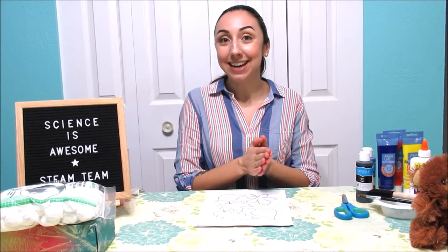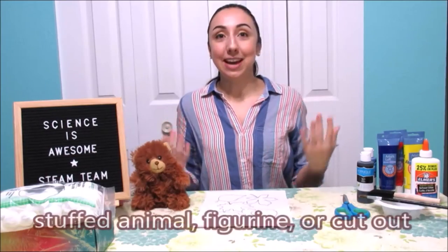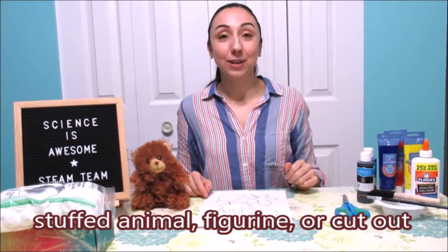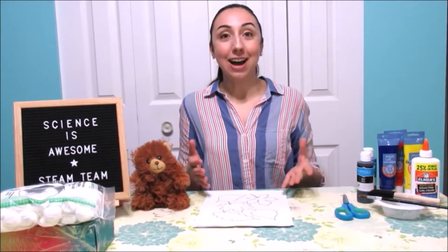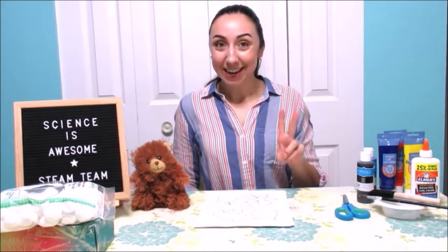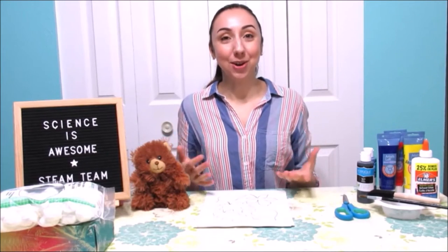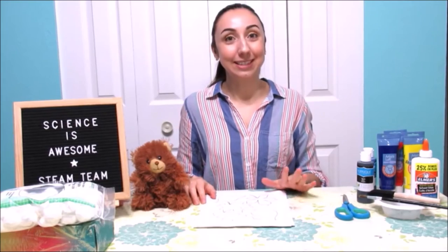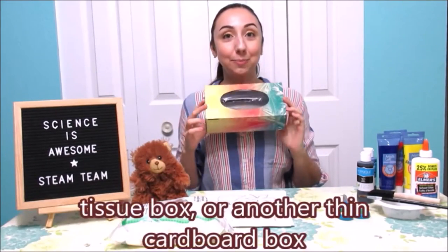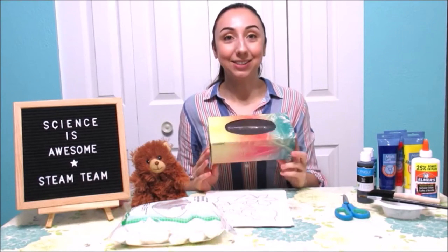Let's get into what we will need for this activity. The first two most important things: an animal to build your hibernation hut for — mine is Billy the Bear. You can use any kind of stuffed animal, a little figurine of a forest animal, or even draw and cut out your favorite animal on a piece of paper. The second most important thing is your creativity. Please feel free to add more and really make it your own. You're going to need some sort of cardboard box — today we're using a recycled Kleenex box, hollow with the Kleenex gone.